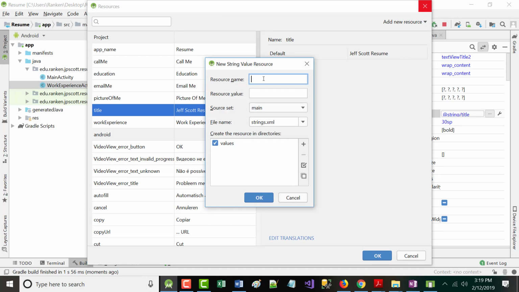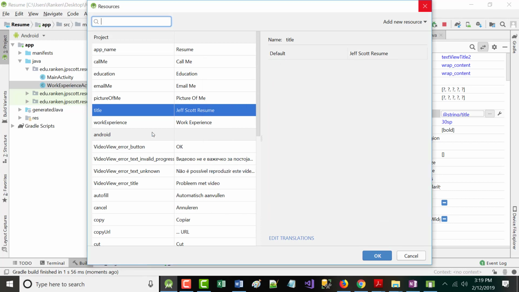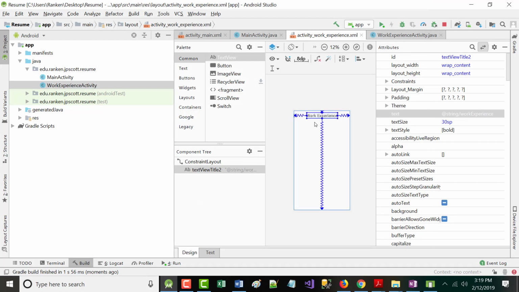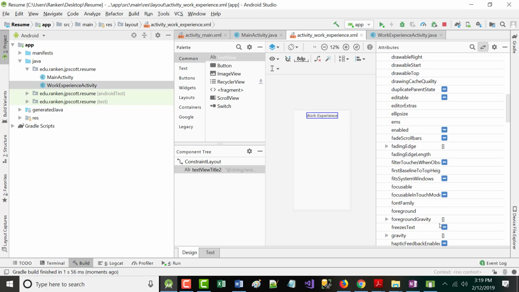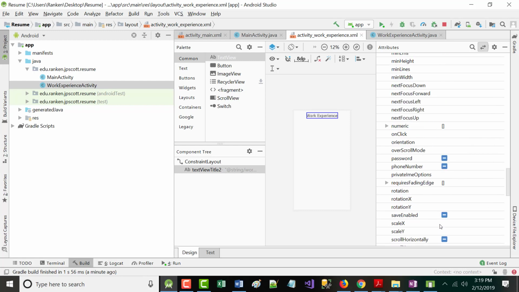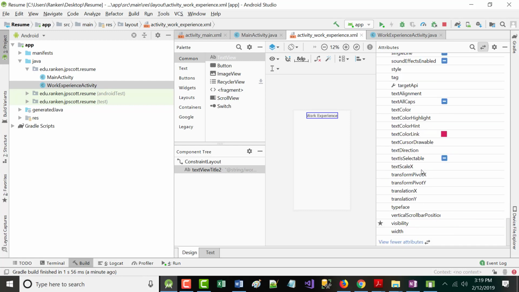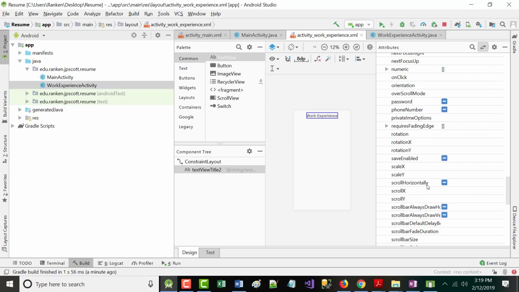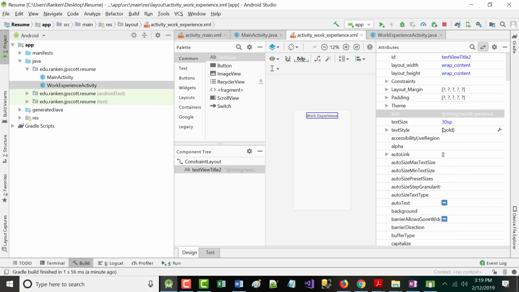And do I have work experience already? I do. I've already got work experience. So there it says that. Okay. But the nice thing looking at this with work experience on it, I can go down if I want to, I can go down to text size. Yeah, it is still set to 30, and style is bold. So that's good. All right. Now, nothing's going to happen, I'm not going to go there, etc. All right. I could change a color. I'm not going to do that.